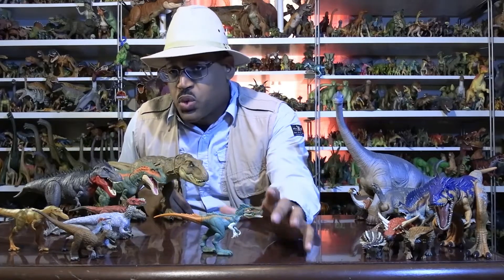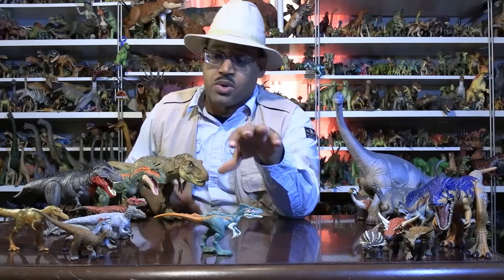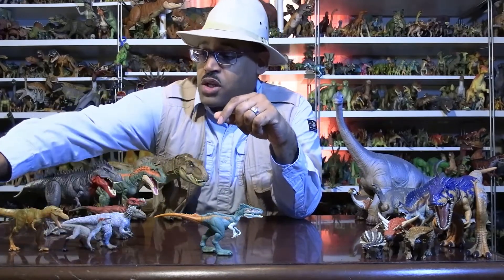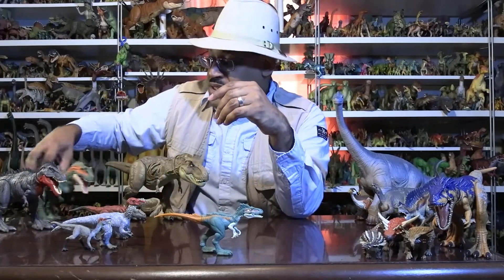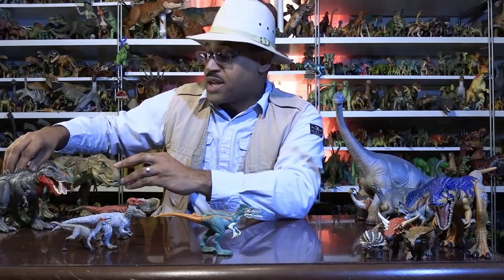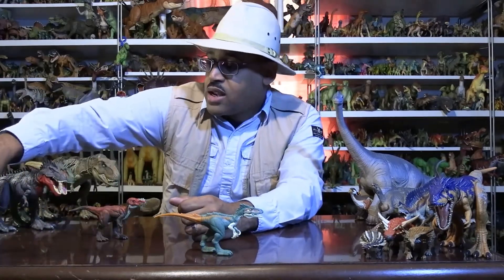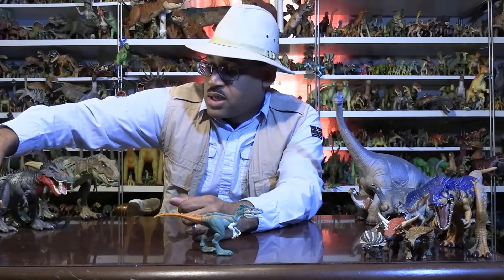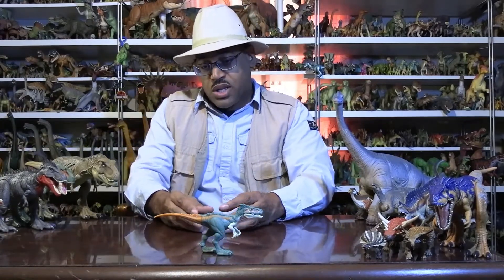What's really important about this animal is not only who its family is but where it was found. We know paleontology in Utah and Texas and all that — Utah is one of the most prolific dinosaur places. If you want to find a dinosaur, go to Utah. It was found in the early late Cretaceous of North America.